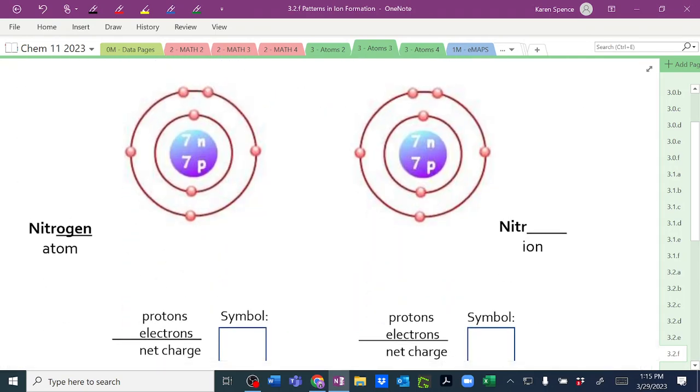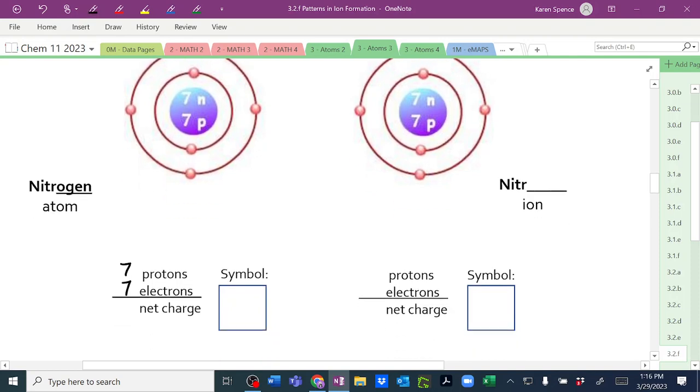Nitrogen. Nitrogen. And you'll notice this is one of the ones where they put the 2 on the first shell in a different location from each other. I don't think that is as correct, and I should probably go through and fix that, but I haven't done it yet. Okay, so if you happen to do that, I'm not going to get too worried about it. So we have 7 protons and 7 electrons in nitrogen, net charge of 0, symbol N.